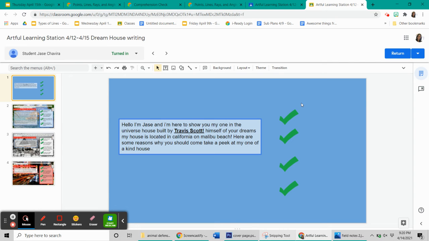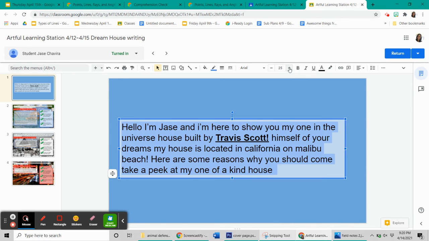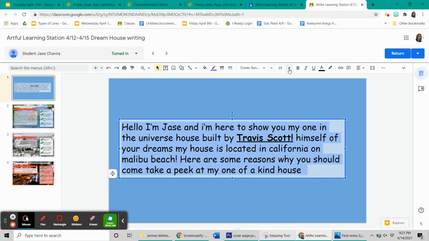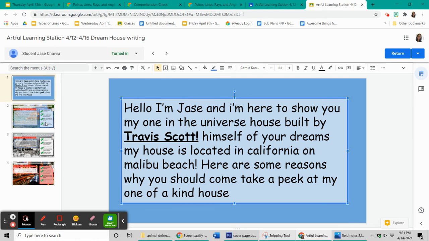There you go. Then you'd want to get rid of the check marks, and you want to resize this and just make it the way you want it, because I'm going to print out the slide. So maybe we make this bigger, and then you could make the background of this text box a light gray kind of, so you could make it blue, you could change the font, all that stuff. And when I print these, I'm going to print 2 to a page, so it'll be about 4 by 6 inches. So then you can cut out your writing and put it onto your poster if there's room.